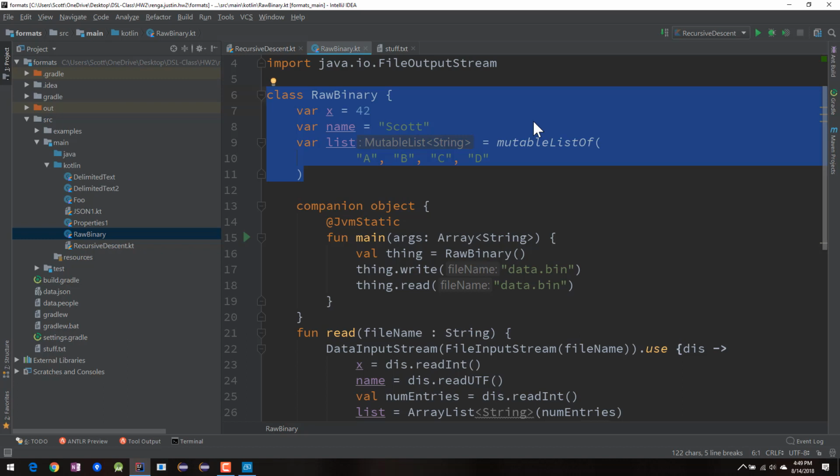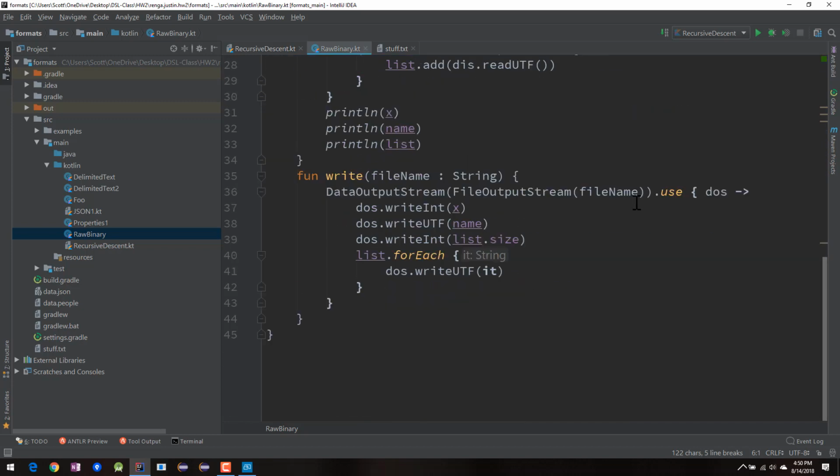And I want to write that out to a binary file so I can read it back in. Again, assuming that I'm not worried about versioning. If I add something in, I'm going to want to put some extra information into the file or pick a different format. So if I decided to make this forward compatible, I'd probably want to put a version number in there so I could know which version generated this file.